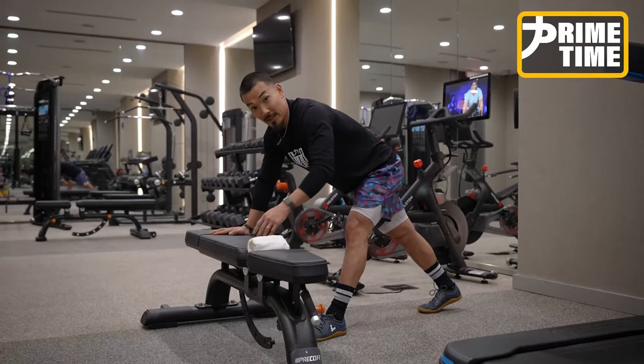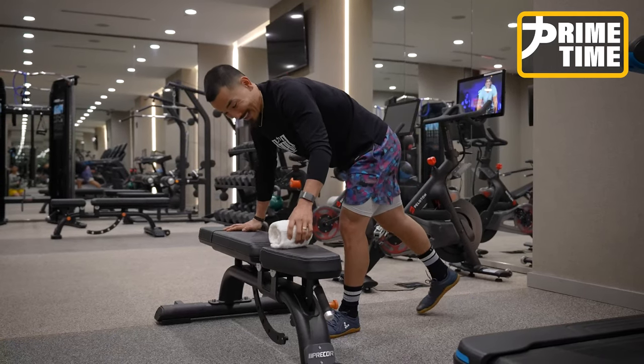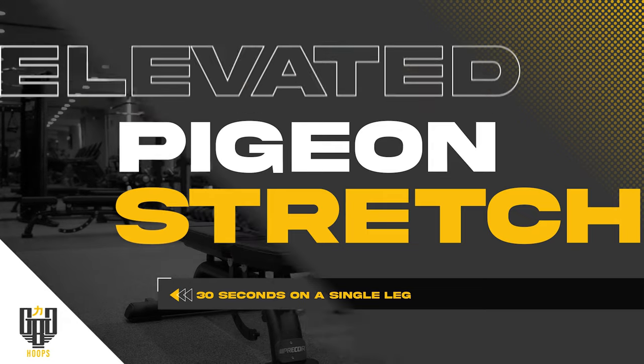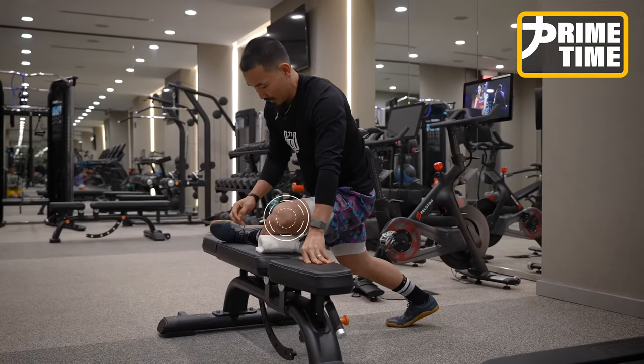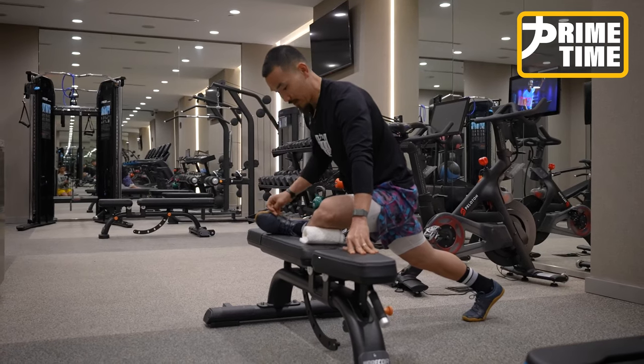Perfect. Okay, we're gonna mix in a little bit of mobility now. A lot of hoopers have tight hips. So we're gonna do a pigeon on the bench. I have a towel here to make it a little more accessible for some people. So the knee will be placed on the towel. The foot is basically parallel with the bench.